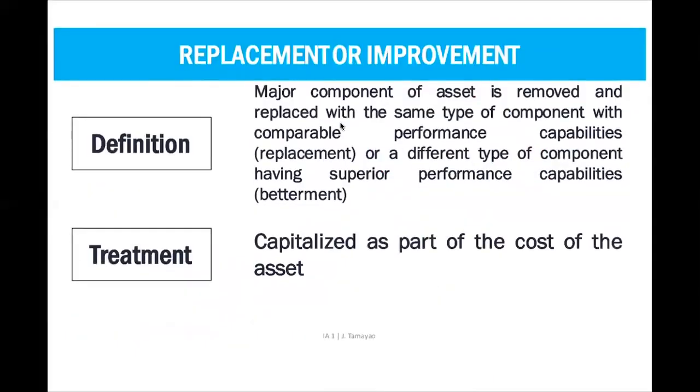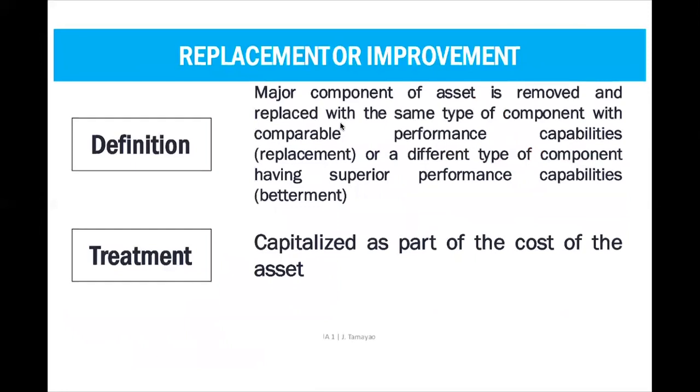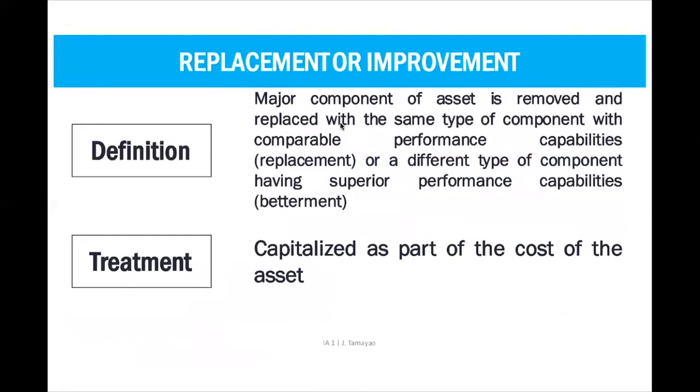We have now a replacement or improvement. When can we say it is a replacement? It is a replacement if ever we have a major component that is changed. Okay? Major component that is only changed. So kumbaga, component 1 niya, tapos pinalitan mo lang uli siya ng component 1, edi replacement lang yon. Pero kung pinalitan mo siya ng different type of component, with a superior performance, we call that improvement or betterment.